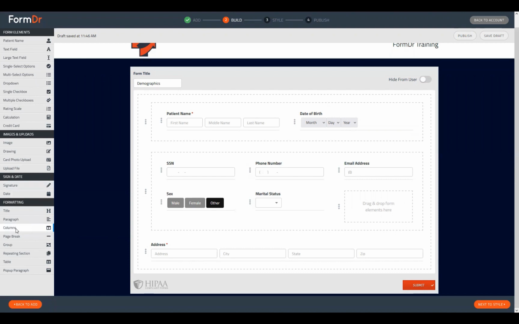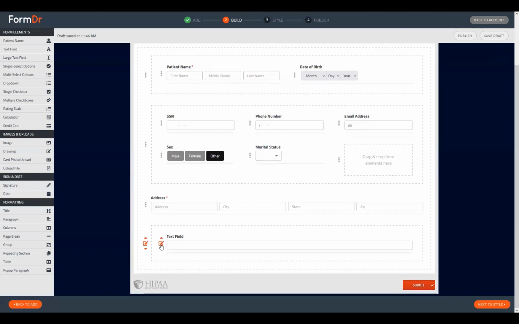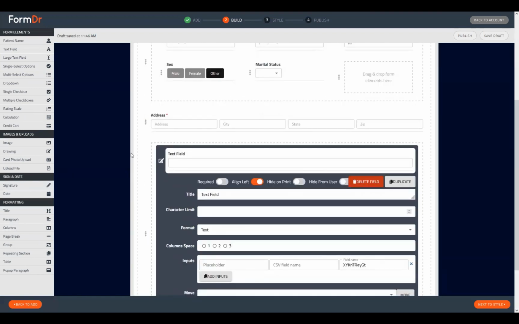Again, say for instance, we would like to add some questions regarding emergency contacts or something like that. We could add another couple of text fields. And as you can probably tell by now, the column and the text field are going to be your 2 most used widgets. And they are very good at collecting information and formatting that information. Emergency contact.